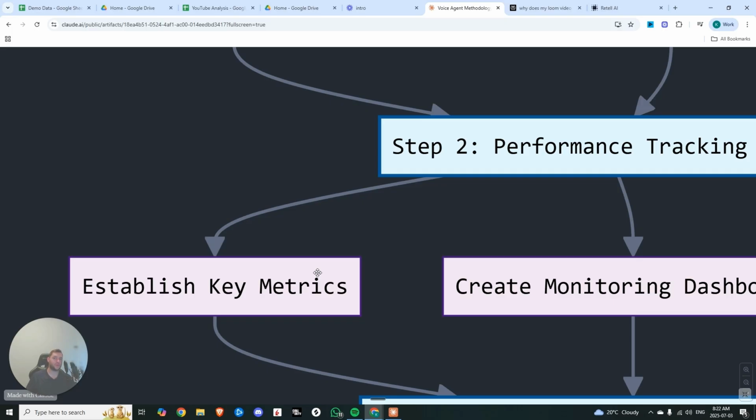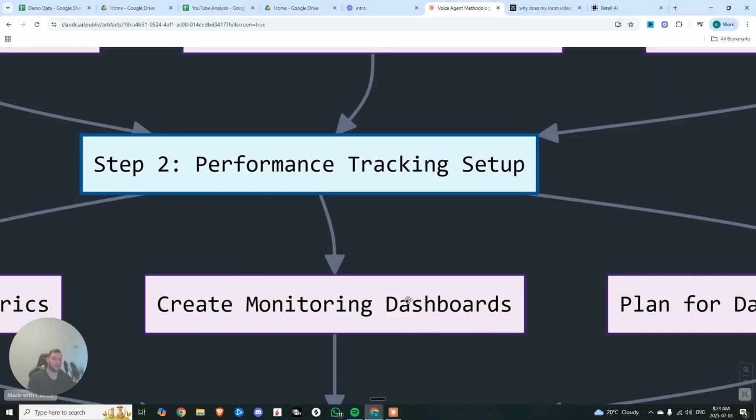For instance, if you have a high no-show rate, chances are you either didn't qualify the prospect properly, you didn't build enough urgency in that prospect, making them realize that they have a problem and they need your help, or you're not sending them any sort of nurturing content between the time that you book them until you have that meeting. Next super key thing is creating monitoring dashboards.